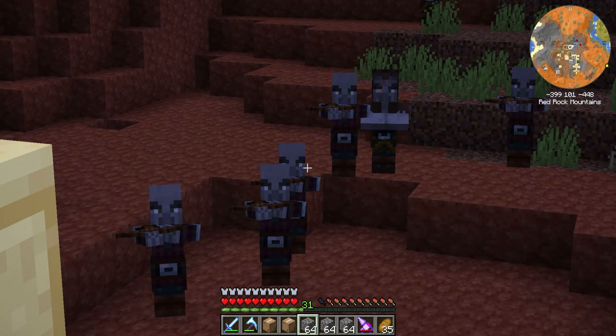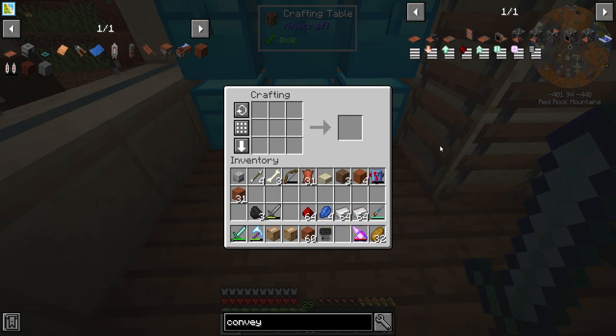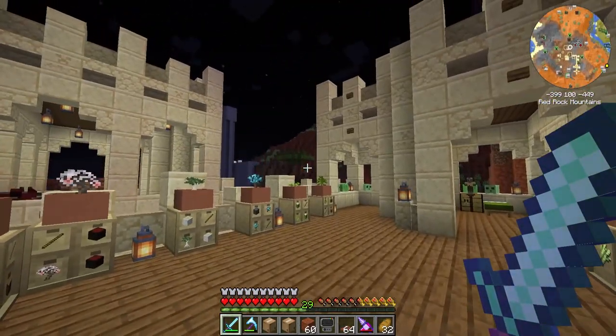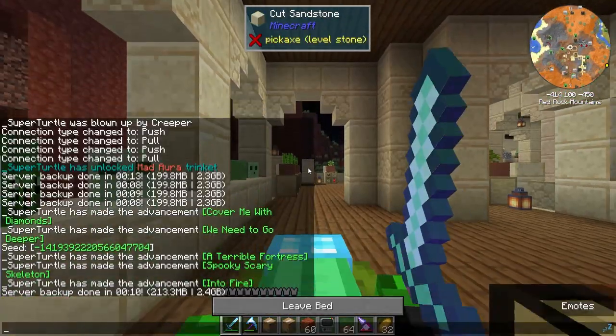All right, so with all of the rotten flesh that we have, we were able to make 31 leather. Now, I don't know, that actually was probably enough. We're not going to be using the full spawning area. We're just going to be making a little 3x3 section up there. As you can see, I've got it built. So, yeah, we'll be over there soon.